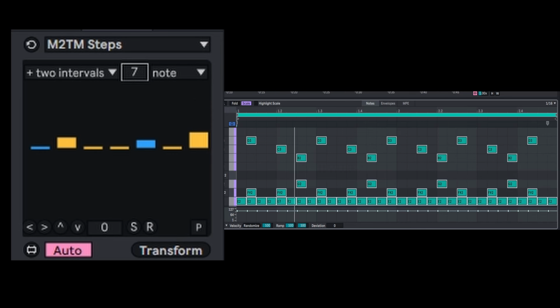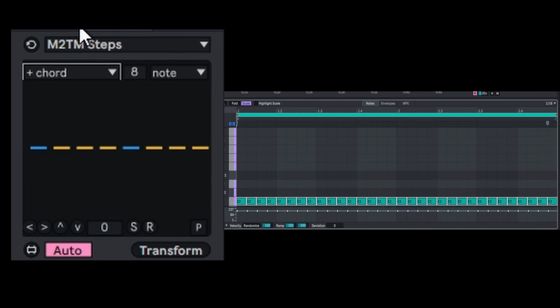Let's change that to 7ths. So that's super cool as well. The other thing we can do is we can actually add chords as well, which I think is really nice. So let's take a listen to this. So I'm going to add a chord to the first note, and it'll increase in density as you increase it. Let's do this.